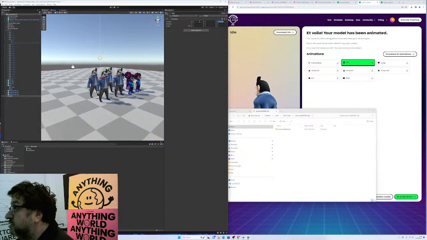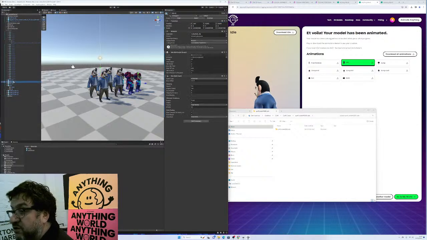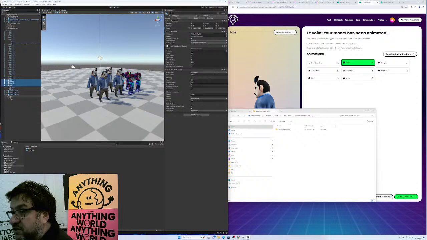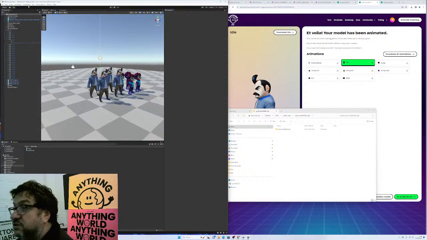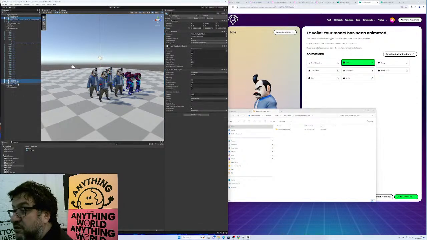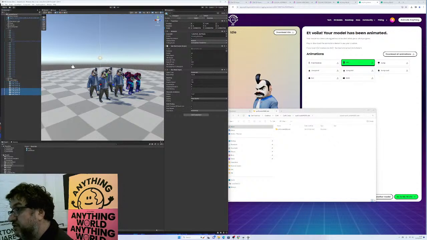Place it on the center of my world. And I'm going to just put the kids in it. Same thing for the QuiffDudes. Let's put the QuiffDudes here. Let's make a few more QuiffDudes.